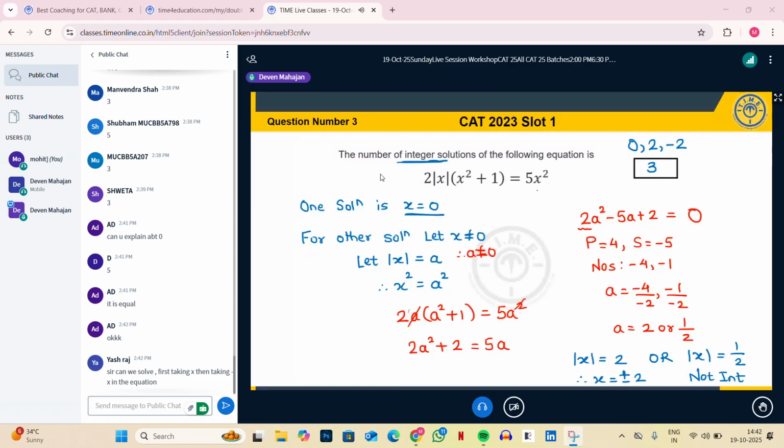हाँ चलेगा राज, you can assume पहले x को पॉजिटिव नंबर और solve. So mod x will be simply x. फिर assume करो x को नेगेटिव नंबर and mod x will be -x. वैसे सॉल्व कर लो, nothing wrong in that. I just wanted to show you this technique कि जब x स्क्वायर भी है और मॉड x भी है, you can simply replace mod x with a and x square with a square, and this way in one shot you can solve rather than creating two cases.